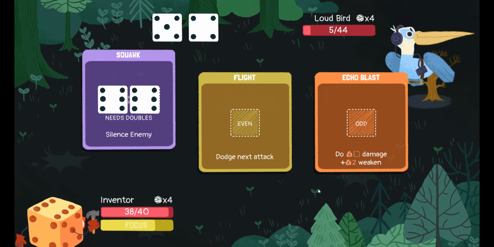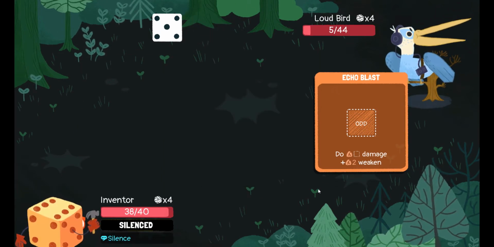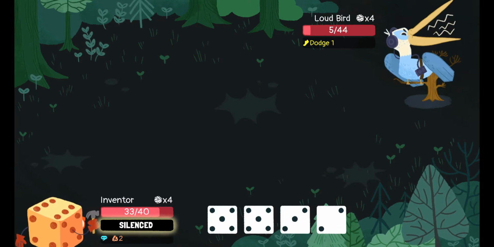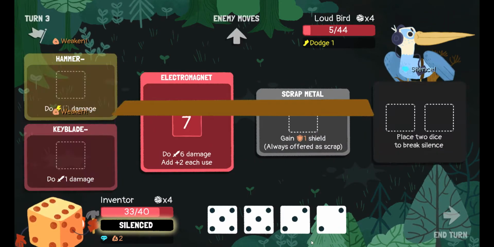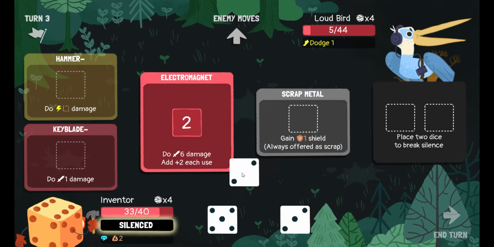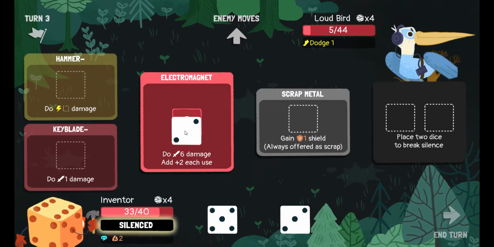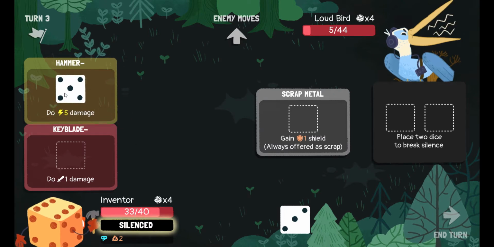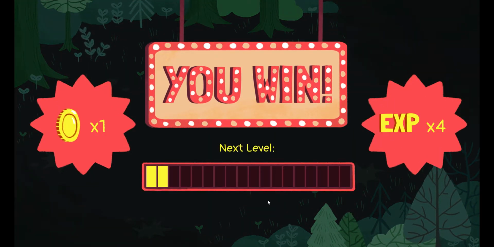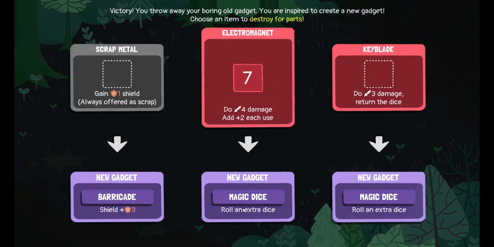I know you're gonna silence me because you think you're cool. See, here's the thing, sir. You can do that all you want, but I've already got your number. And there you go. No more Loud Bird. No, I'm not talking about you.